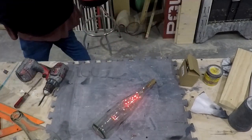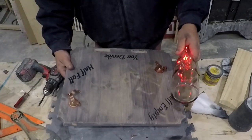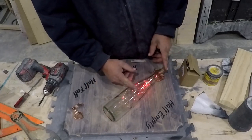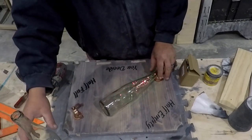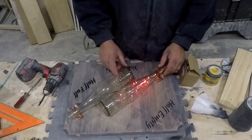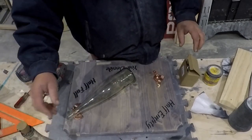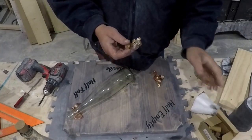So that way, when I put it in the holder and it's up on the wall, it's going to look like there's liquid in the top of the bottle, like it's being poured out. And this one will be the exact opposite. I'll try to get everything down to the very bottom. So we'll get these lights put in and we'll see what it looks like. Still not 100% sold on it. I may actually go with epoxy instead.